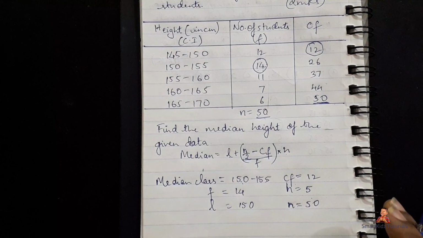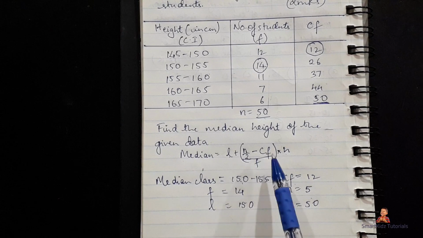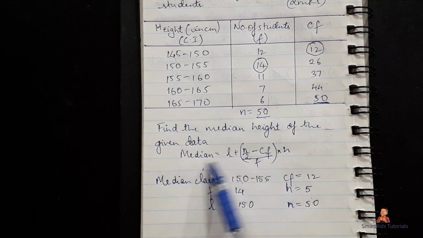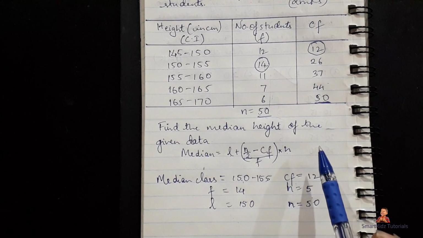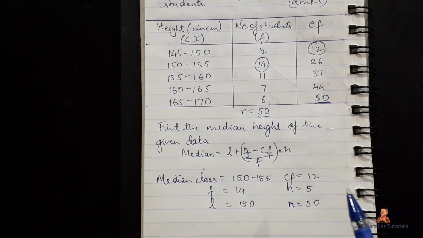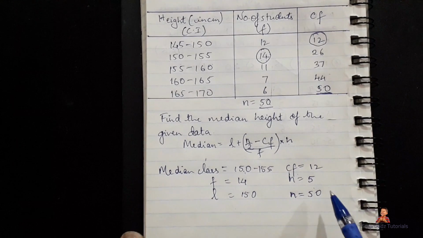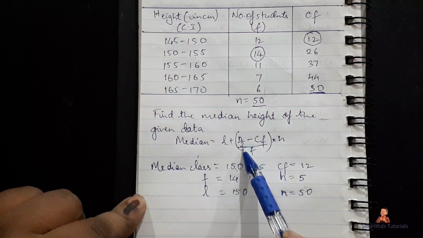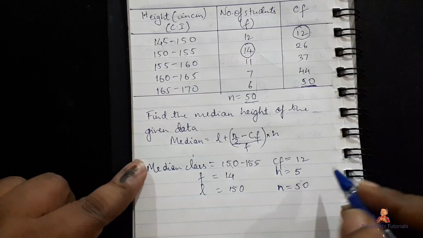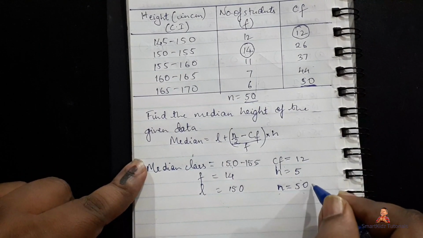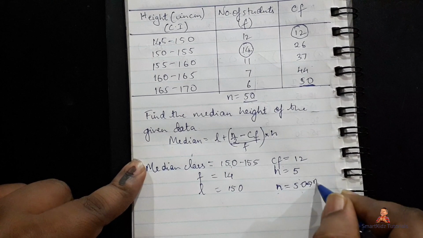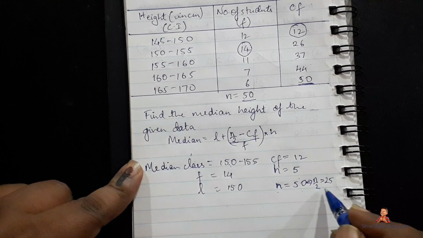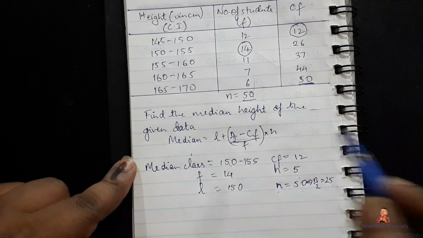50. Now that we have got all the values, let's fill up this formula and get what we want, that is a median in this case. Okay, and before we proceed, because it says n upon 2, directly we can do that as well. So if n is equal to 50, that means n upon 2 is equal to 25. So 50 upon 2 is equal to 25. So directly we can write.